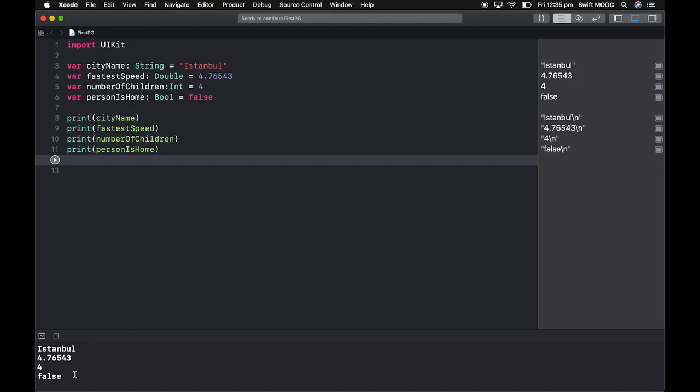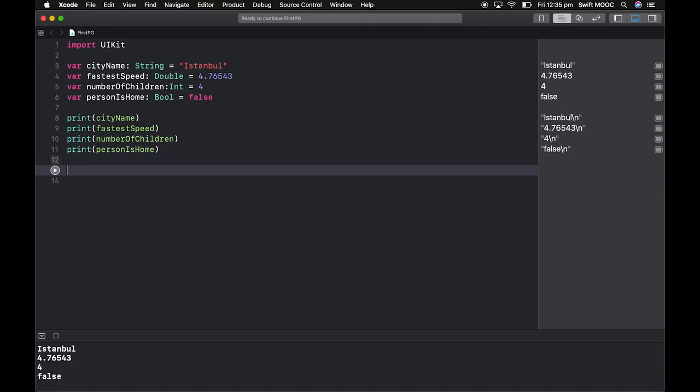So we've created our data types for our variables. We've defined them, city name as a string, fastest speed as a double, number of children as an integer, and person is home as a Boolean.